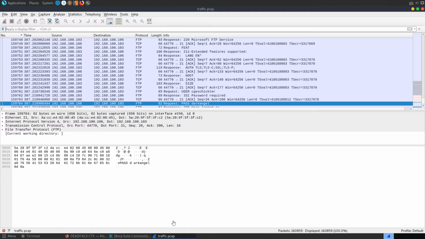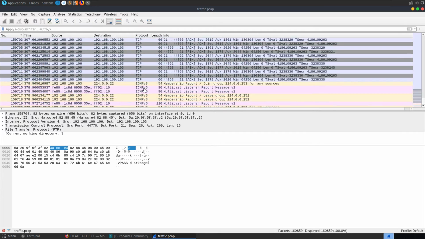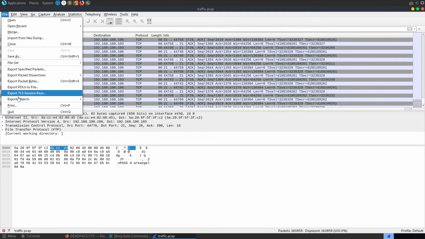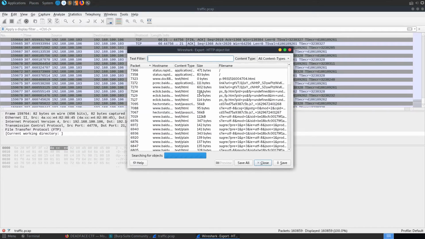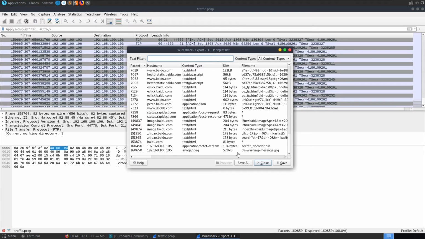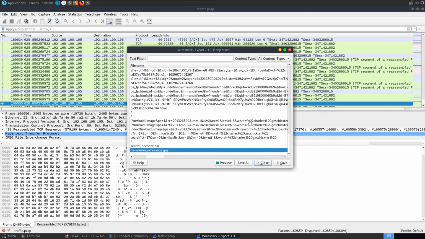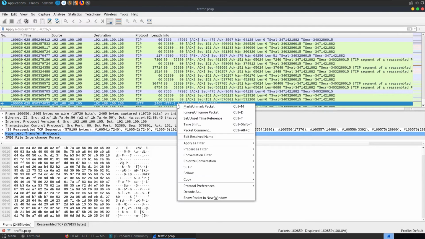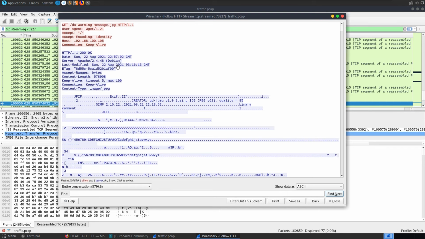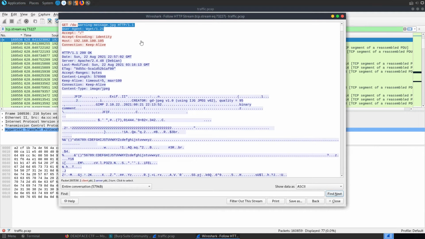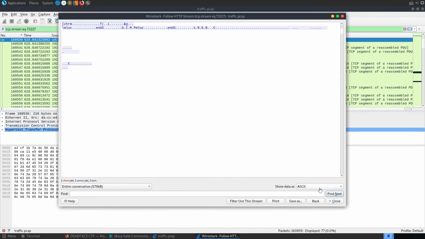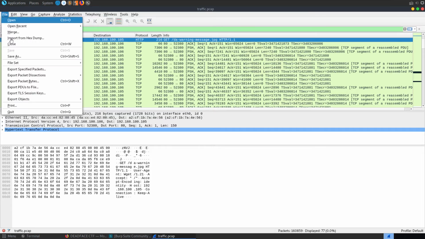Alright, so we just go back to our PCAP. I actually found this one accidentally whenever I was doing the first part of this challenge. So I mentioned previously that we can go to export objects and export HTTP objects here, and it just so happened that, oh well, there we go, we can see the warning message. Let's actually go and take a look at it here. We'll go and follow this HTTP stream, and we've got the warning message.jpg is being loaded, and then we have this in the response. So alright, let's just go and export that.